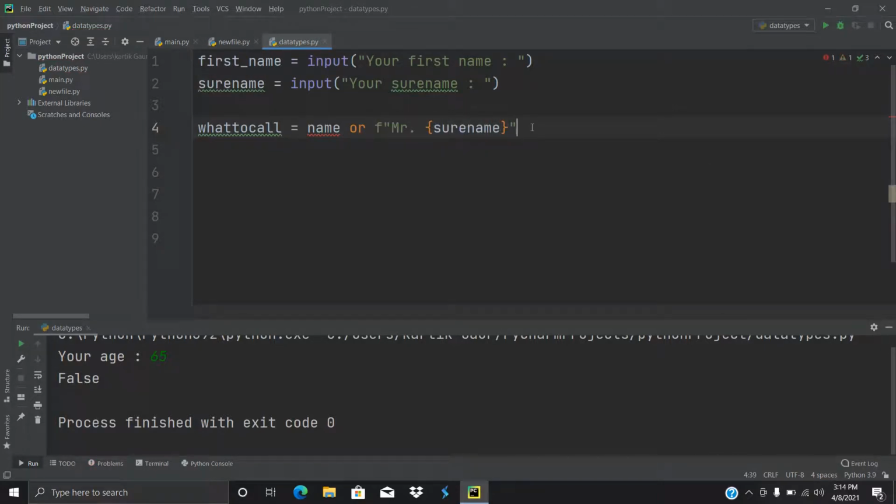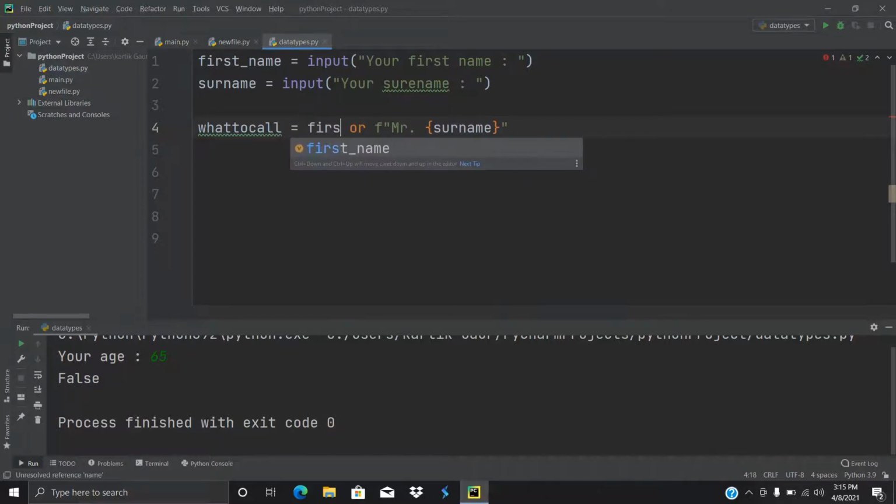I'm asking the user for his surname and first name, and what if the user declined to give his first name? Then I will get an empty string in the name variable as first name. And in the surname, if he provided his surname, then I will get the string here.